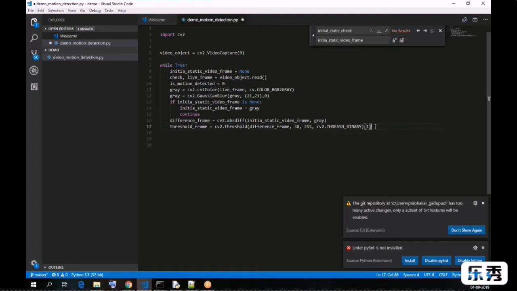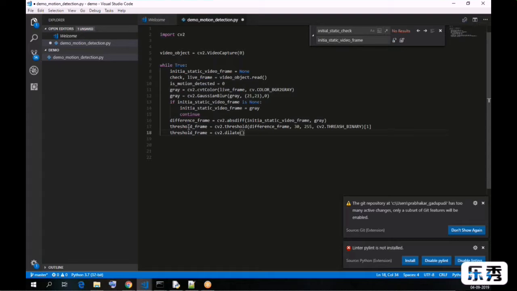Then after that, I got the threshold value. The next option is that if there is any blur, or any clarity issues in my application, or maybe in my video capturing, we can use the dilate function. With the help of this dilate function, we can shape squares or circles for the specific detected entries. So I'm using threshold underscore frame and cv2.dilate.